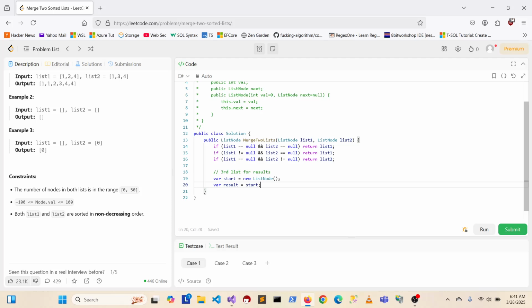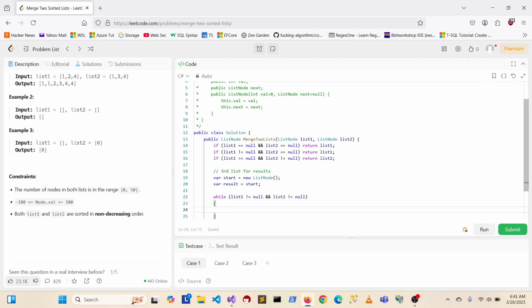So let's do it. So now we need to iterate through this and just throw them into start. And of course we use the while loop. So while list1 does not equal null and list2 does not equal null, then we're going to do whatever we're doing right here.